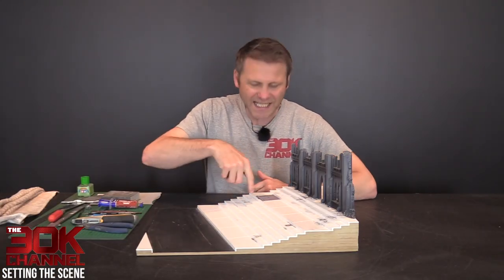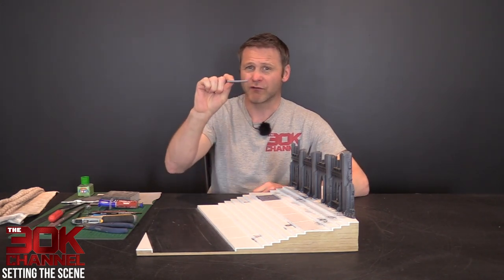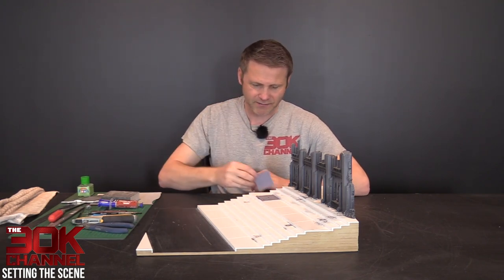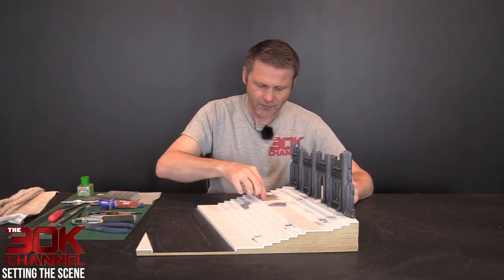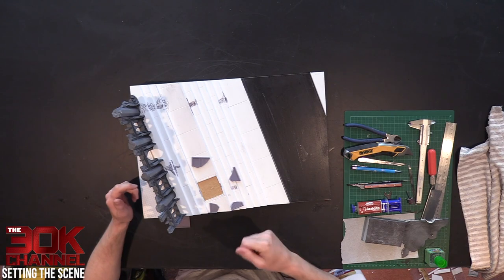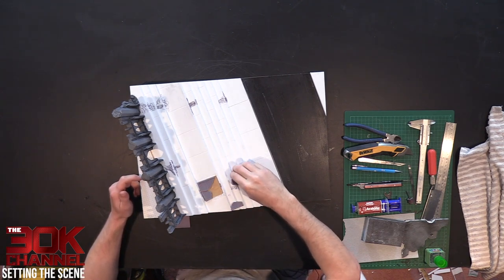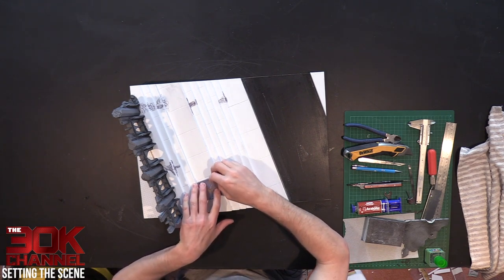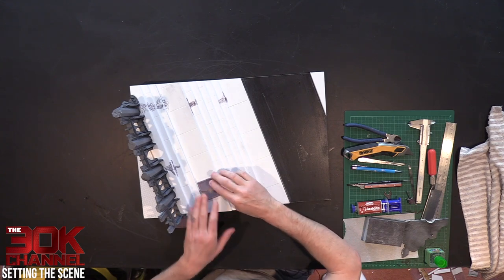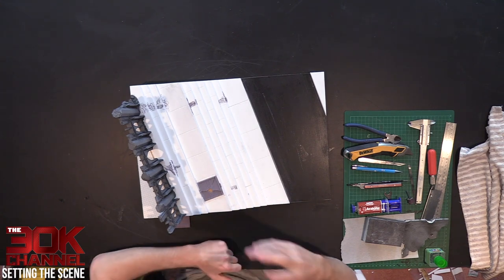The next thing I wanted to do, I wanted to add a little bit of detail in here to cover up that extra score line, or that join line. So all I've done, I've used this bridge section from the Grimdark Terrain 8mm series, but it looks really good, like it could be a grate or a cover. So all I did was I cut out a hole from the plaster card, just scored it, marked it with a pen, then scored it, and then just pushed it into the corners. I snapped it in half and then just got the clippers on it and just sort of made a bit of a hole. And what we'll do is we'll PVA glue that in place, and then we'll just put a little bit of debris and rubble in there to make sure it looks like it's just fallen on it and it's just shattered the metal and, you know, bits have gone down.